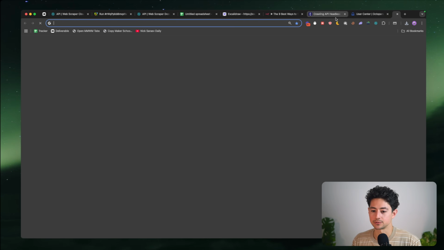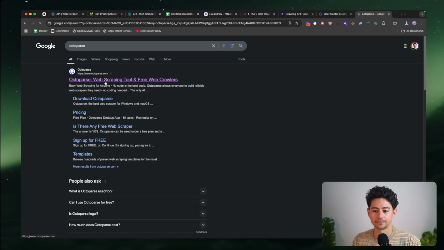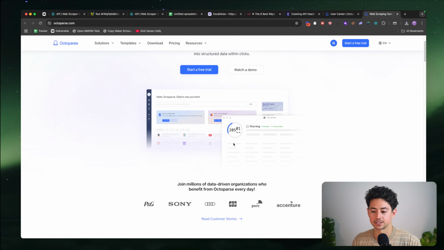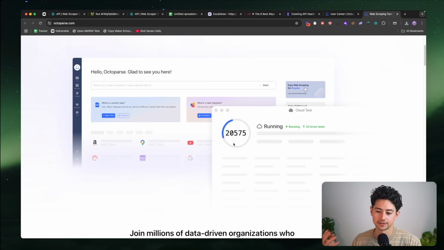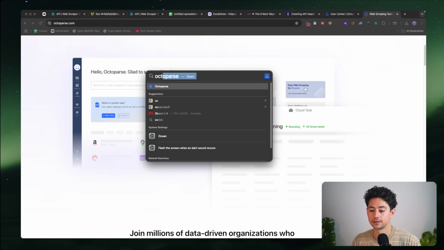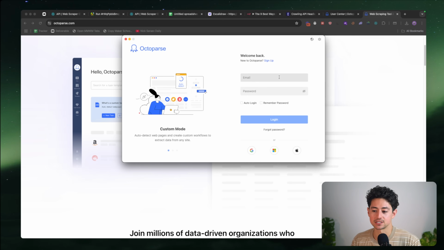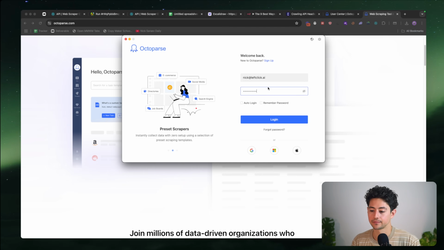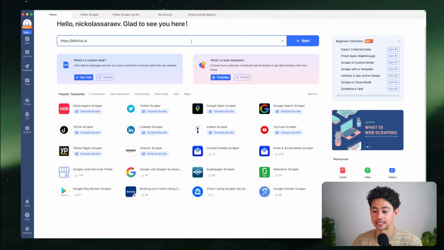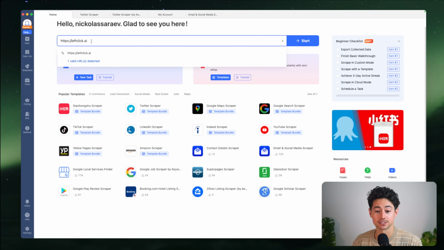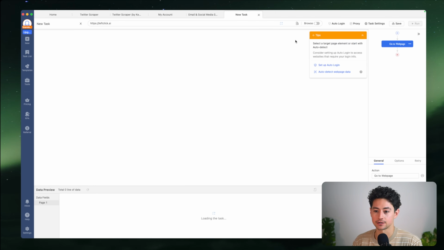And the cool thing about Octoparse, relative to the other scraping applications I talked about, is that this is just running in a desktop app, in your computer. It's cool because it's easy to get up and running with, and it's also local as opposed to a lot of these other ones, which are not. So I'm going to auto log in on my desktop app, remember my password, beautiful. The simplest and easiest way to scrape a service is just to pump in the URL here, then click start.